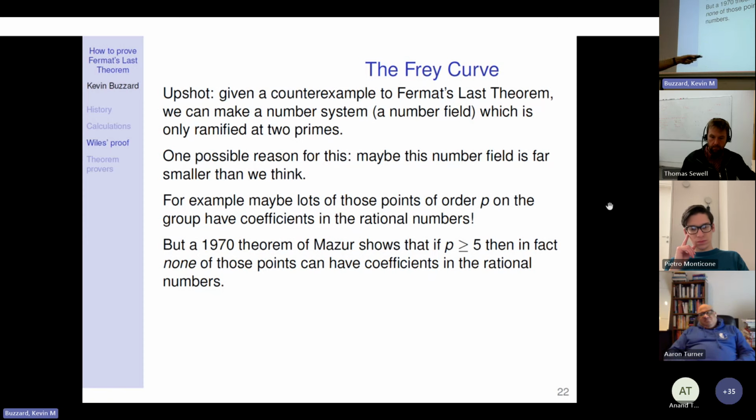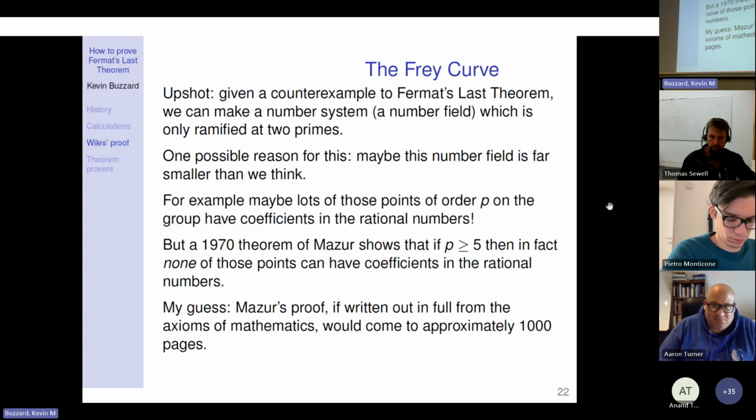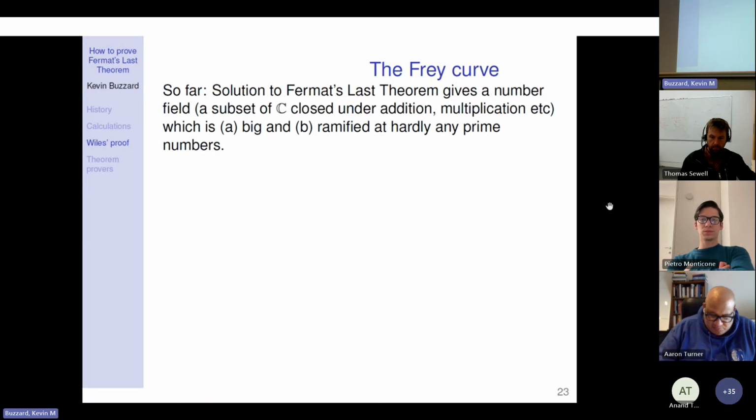This number system must be big. These solutions must be complicated. They can't possibly be rational numbers. So now we've got evidence that this number system is big again, because these random complex numbers definitely aren't rational, by a very deep theorem of Mazur. So Mazur's theorem is about 1,000. The paper is like over 100 pages, but it assumes all the work of Grothendieck from the 60s. So I would say probably about 1,000 pages for Mazur's proof. So that's an interesting formalization challenge. And no shorter proof, as far as I know, has been discovered since then, since Mazur's theorem. The proof is very, very well understood, and it's been much studied, but it's a very complicated thing.